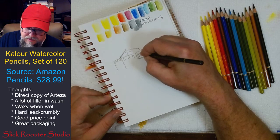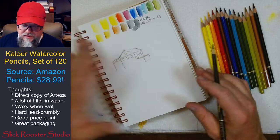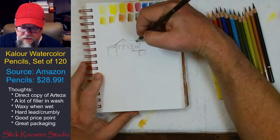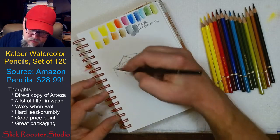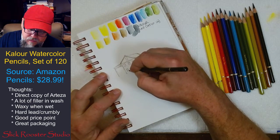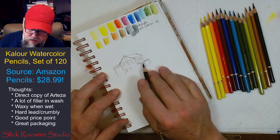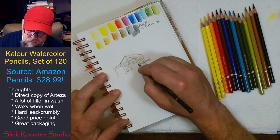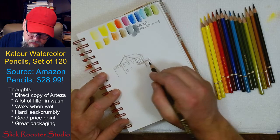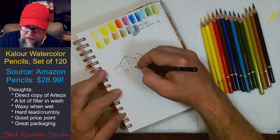That's my opinion. But I was able to work with them last night, and you have to do a little extra scrubbing. Hence, the tougher paper. I did go through the face of the watercolor papers that I was using with these. So they're definitely hard on the paper that you use them on.